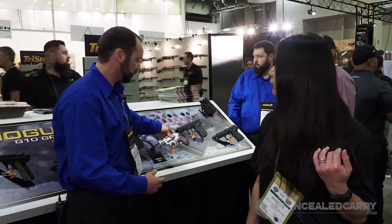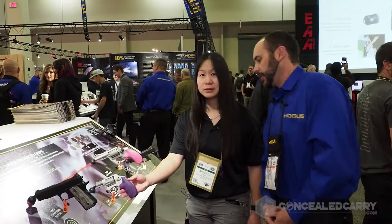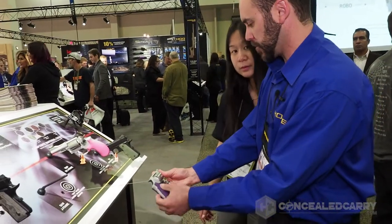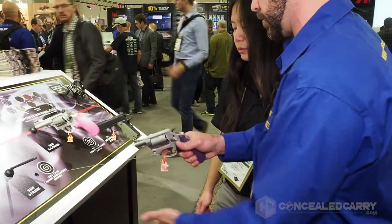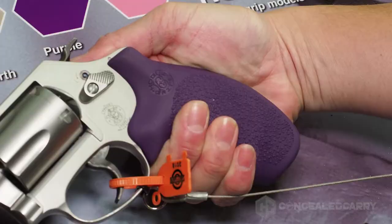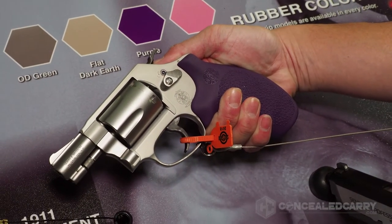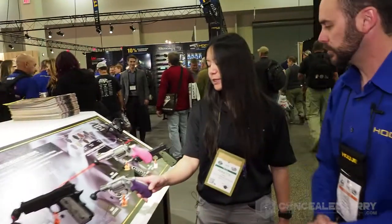And I know you've got some rubber grips for revolvers as well. We do. This is our Smith & Wesson J-frame revolver grip. This one has our laser incorporated into it. If you look on this side, you've got the laser housing right here, so the activation is right on the front. It gives you point control for the laser, and of course in your favorite color. This one's specifically for the Smith & Wesson J-frame. The laser hub is mounted to the gun frame one time — you slide the grip over it. To change the batteries, you slide the grip off, change the batteries, slide it back on. You don't ever have to re-sight the gun in. And this comes in both the laser grip model and no laser grips, depending on what you're looking for.